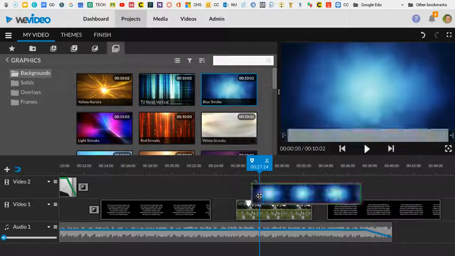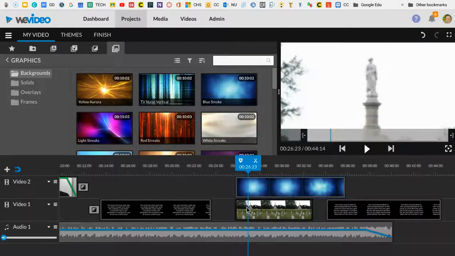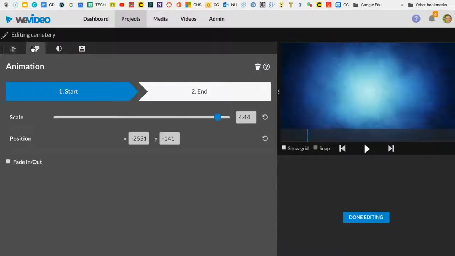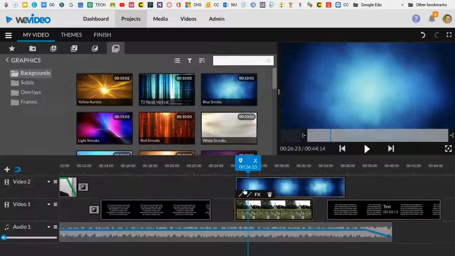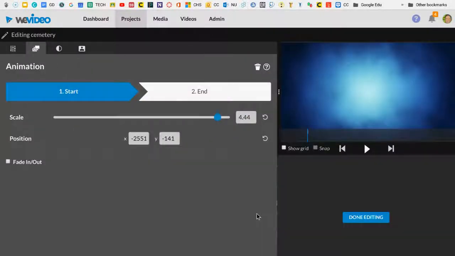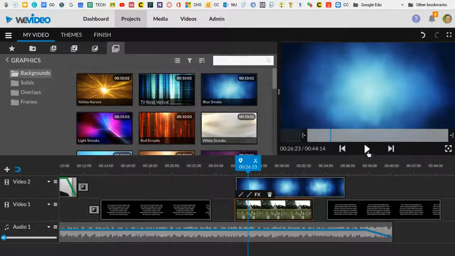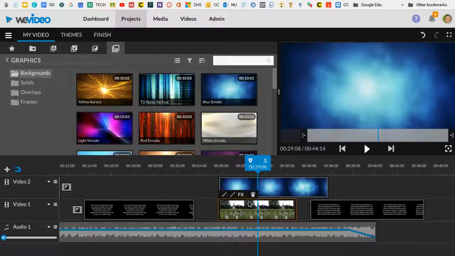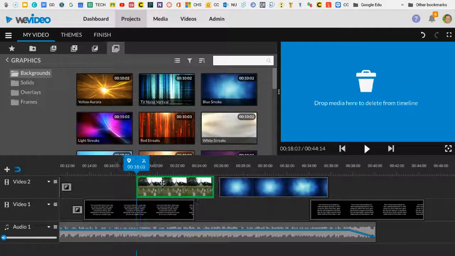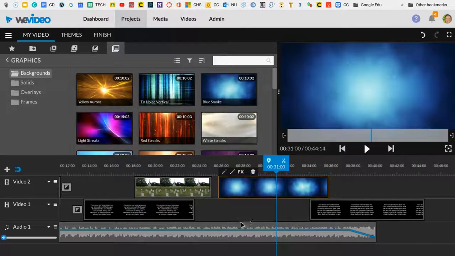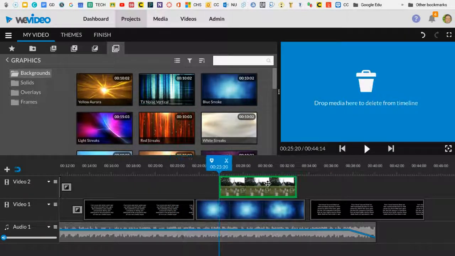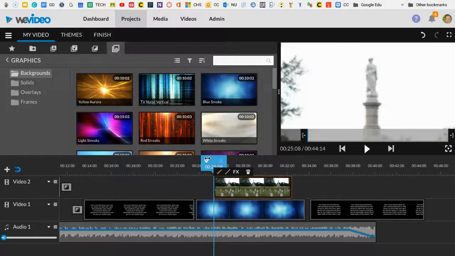This one we might not really see unless we make our image smaller. Right? We make our image smaller. Whoops, done editing. I'm in the wrong one. Okay, let's just see what happens here. Oh, there we go. I made a mistake. When you do an animated background, the animated background has to be in video 1. So we'll take that out. We'll put the animated background here. Do that. And let's see what happens.